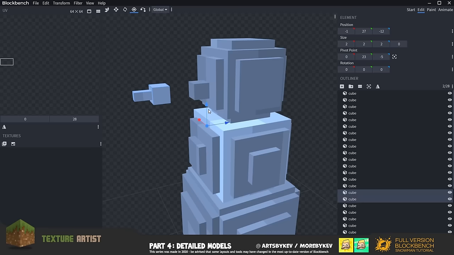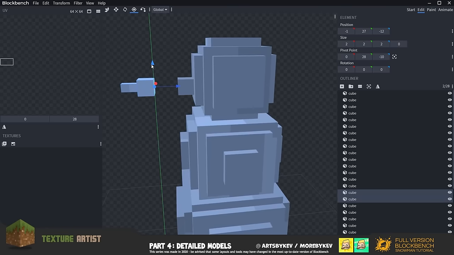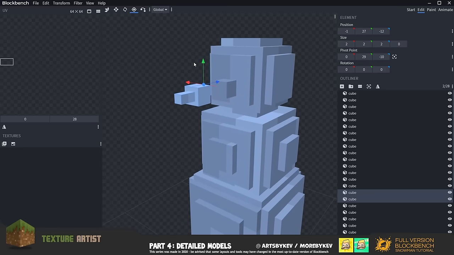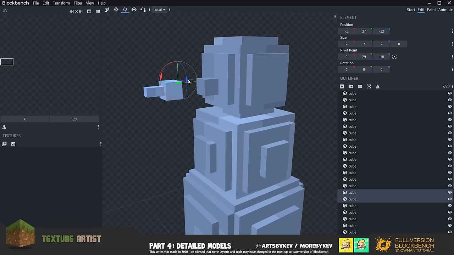Now I'm going to go into the pivot tool, and I'm going to center the pivot on this object right here, and then pull it all the way to the back where that nose was, and then put it up to the very top corner. Why would I do that? Well, if you've seen any of the episodes, you do know that the pivot tool is essentially a location where we can rotate things around. So if I were to click on rotate right now, you can see that the rotation is occurring around this axis. If I were to rotate, I can rotate both of these ones from this origin point.